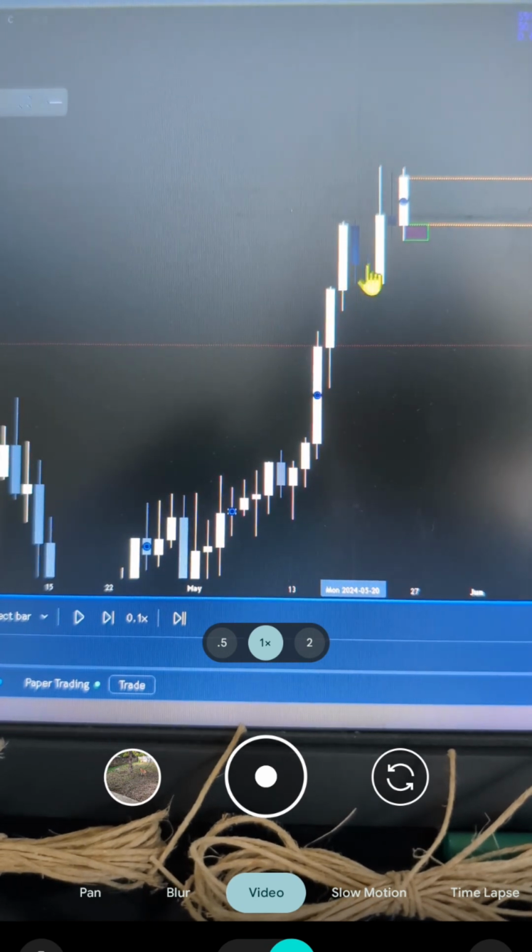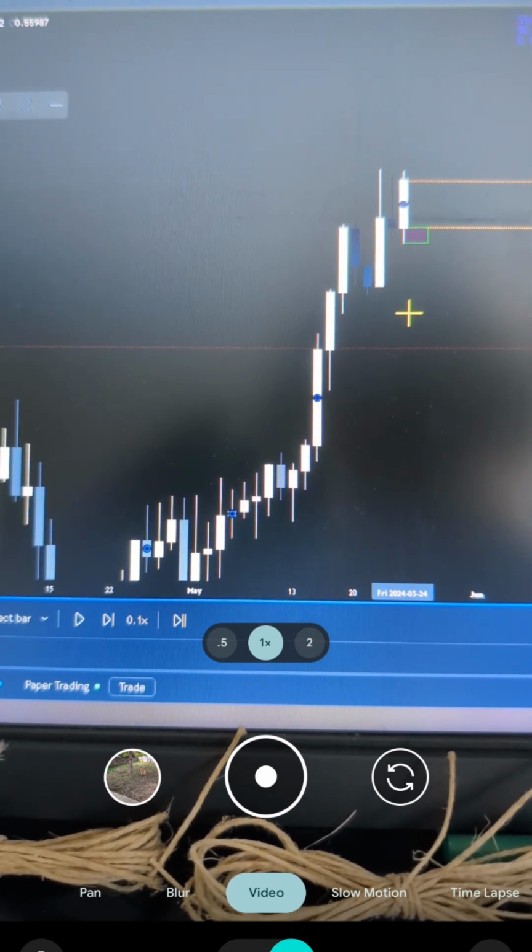So the idea that price is supposed to come all the way back to the open of that candle doesn't really line up with how price tends to move. I don't think that's actually how it works. But let's continue going and see. He said get in there when it breaks the low, right? Or something like that, and then shoots up and makes some sort of fair value gap or something.